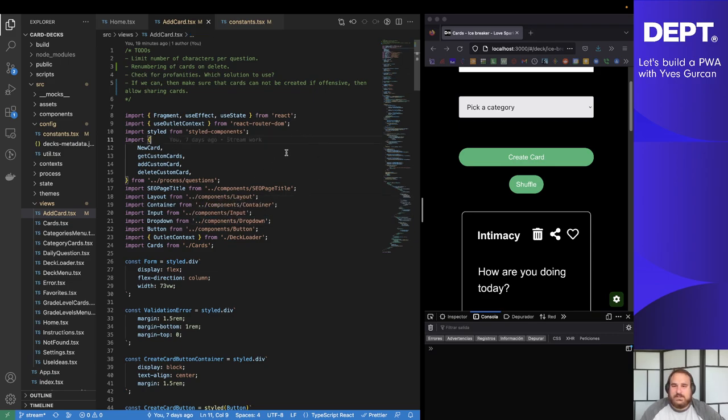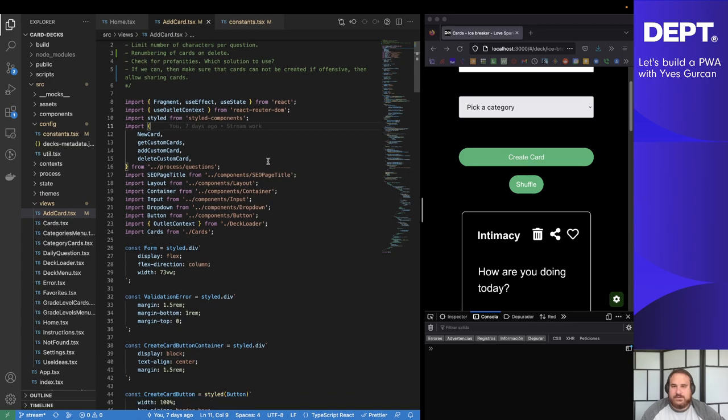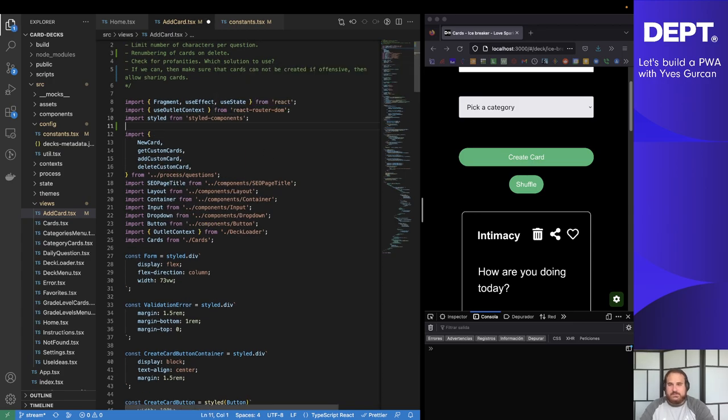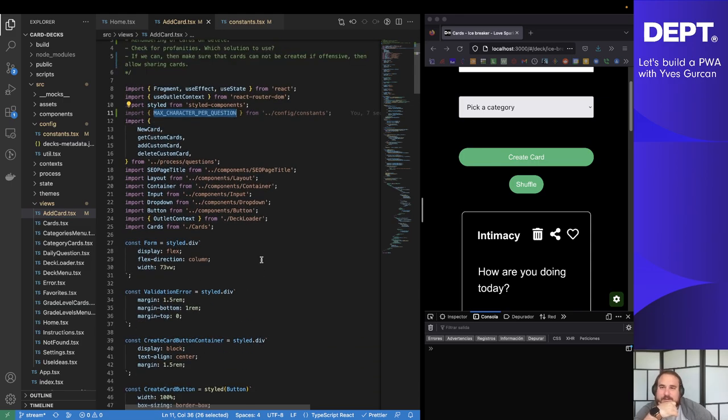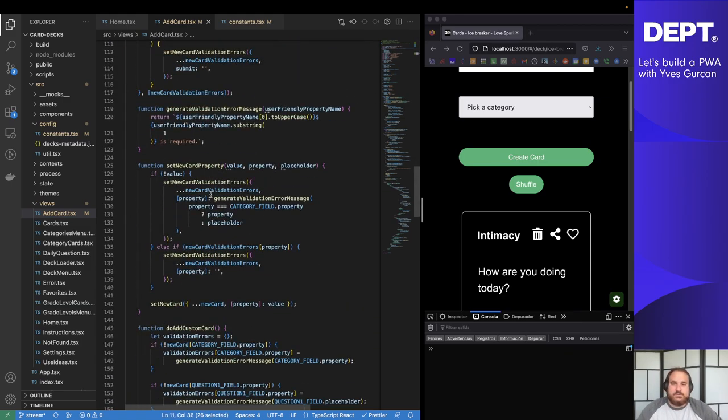Do we already import our config stuff? No, it doesn't look like we do, so we're gonna go get it from config and then constants. It's kind of a little thing that I've started doing for myself. It's kind of like keeping constants in one file, so it's kind of de facto a config file. Okay, so this is great.